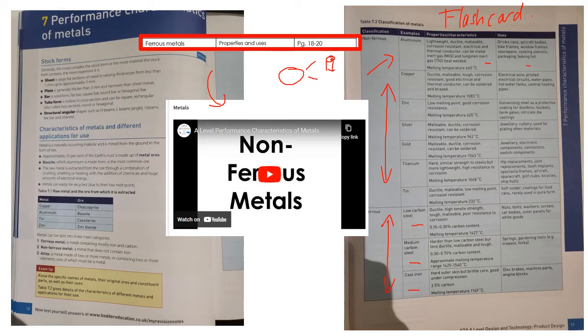For the exam, you do not need to know alloys. Okay, so quite a few of you asked me about alloys. You don't need to know them. You just need to know these 2. Also, just have a read of this page. It just gives you some interesting information about like stock forms of metals, some of the characteristics, why they're used, the different things and what it means. Just useful to have a quick read.